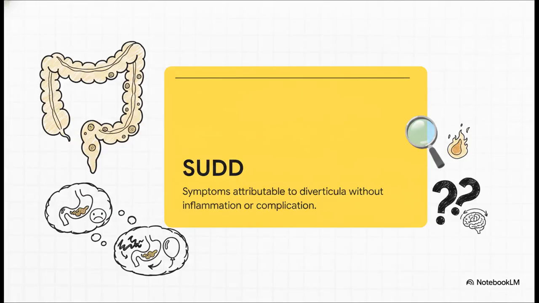Now here is our clinical diagnostic challenge. We have to determine if his 2 years of crampy left lower quadrant pain is SUDD, symptomatic uncomplicated diverticular disease, meaning symptoms caused directly by the pouches without any acute inflammation, or if it's an overlapping condition like irritable bowel syndrome sitting on top of an incidental finding. Both SUDD and IBS give cramping, bloating, and altered bowel habits with completely normal inflammatory workups and normal physical exams. Because they coexist so frequently, just seeing pouches on a scope doesn't automatically prove they're the source of his discomfort.